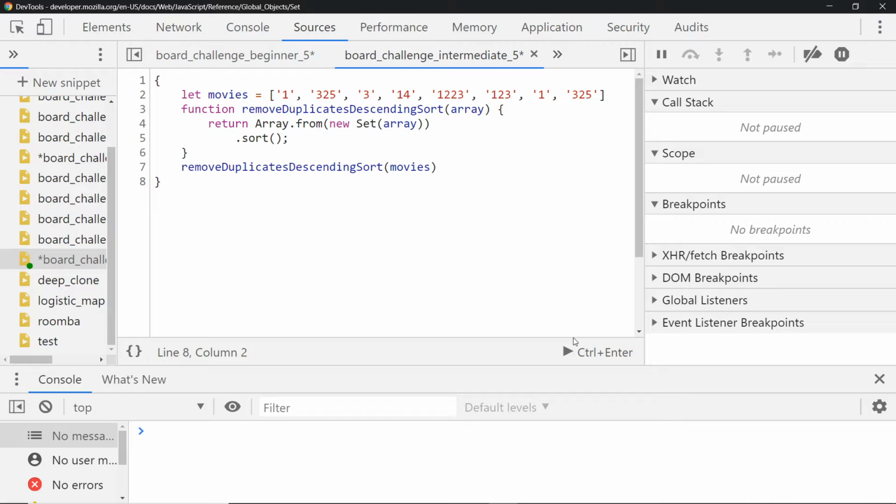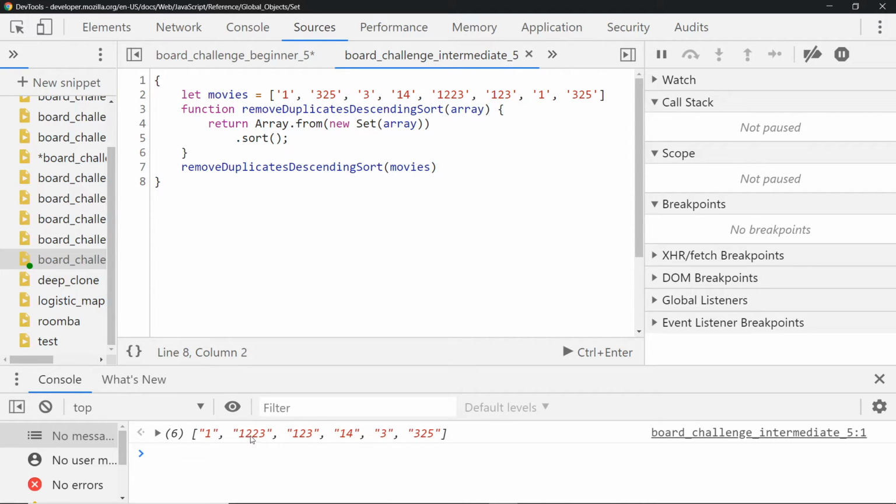1, 14 and 1000. So it's going to return the array sorted as strings, because by default that's what the sort method does. It's comparing the first character of each string, and if they are the same, it's going to look at the second one.